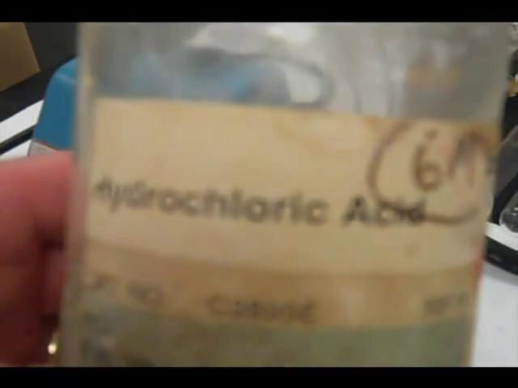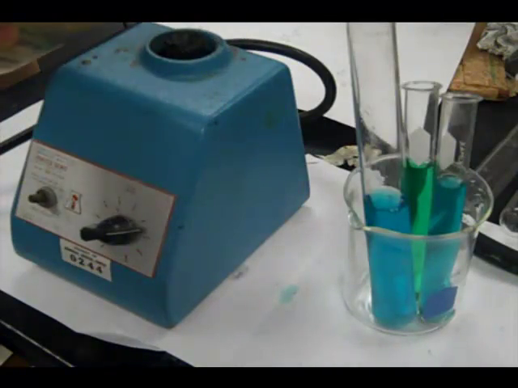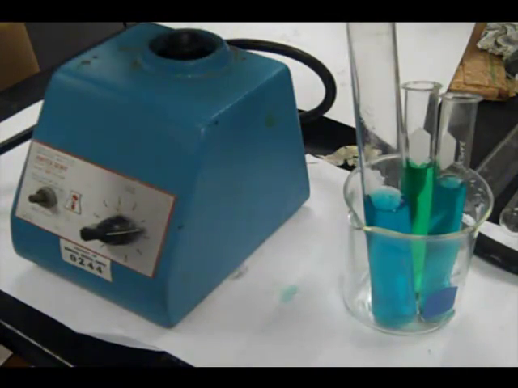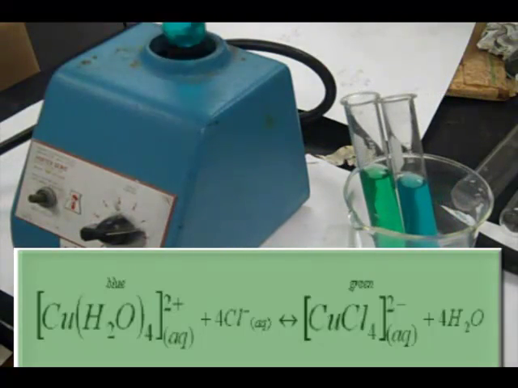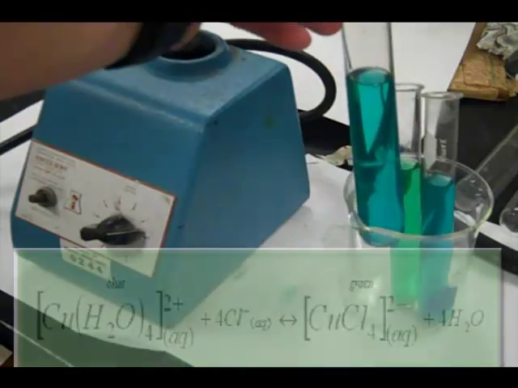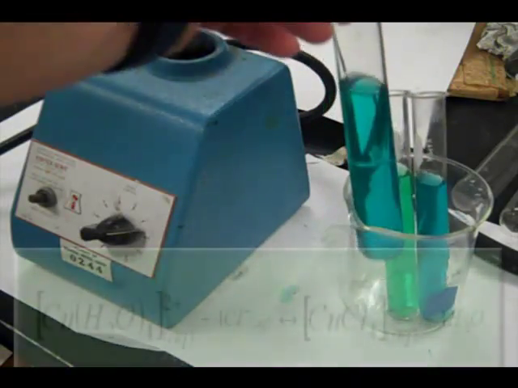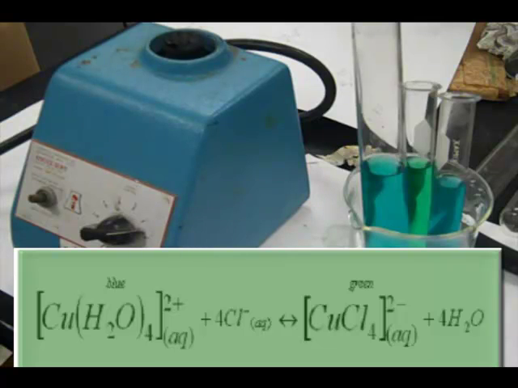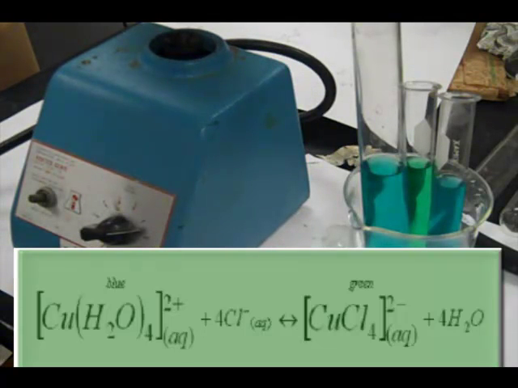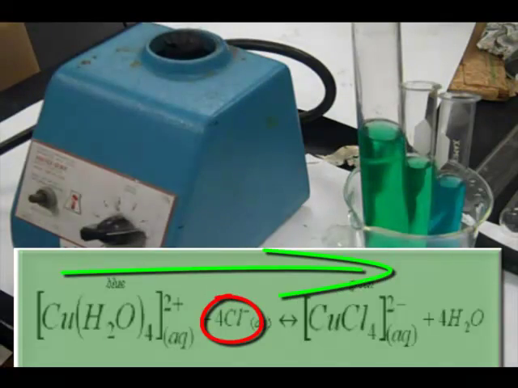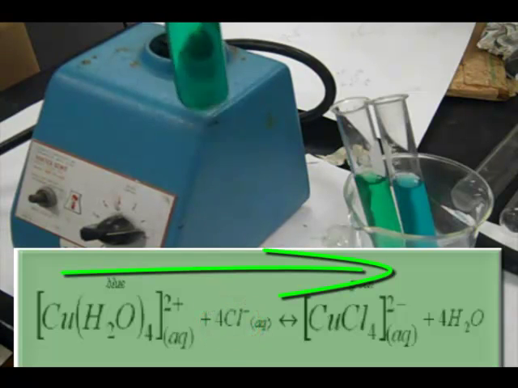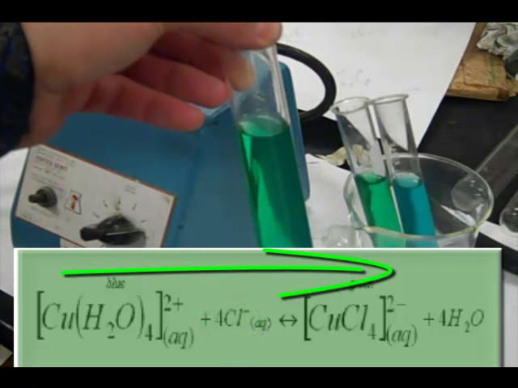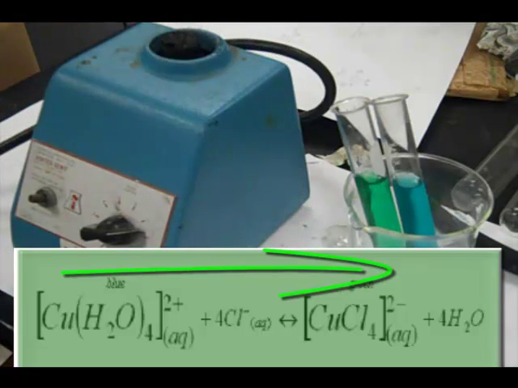Now I'm going to take a bottle of hydrochloric acid, which is a source of chloride ions because it's a strong electrolyte. As I pour the chloride ions in solution, I see a slight change in color because I've established this equilibrium between the two complexes. The color is slightly different, but still quite blue. As I add even more hydrochloric acid, the excess of chloride ion causes the shift to the right, producing more of the green copper chlorine complex. And if we inspect the test tubes, we can see that it's much closer to the test tube on the left now.